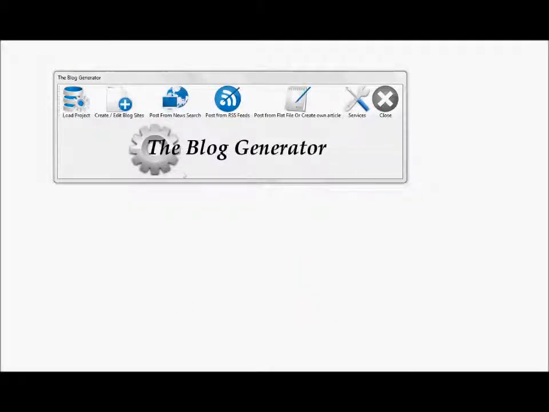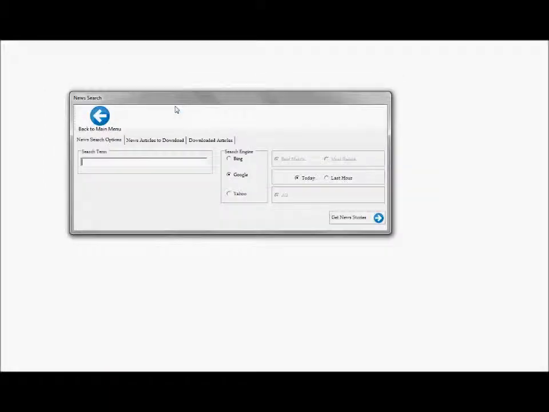What we're going to do in this tutorial is go through a little bit more in depth what we'd do from the new search screens. So if we head straight into the new search screen, these are the options we've got available. The first one we've got is the actual search term itself. This is the type of news you're actually looking for to put into your article. This could either be based on your keyword or could just be a general description of the type of news that you're actually looking for.